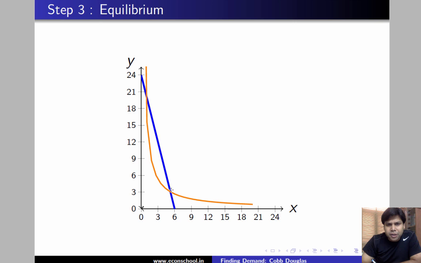If you extend this, you're going to get an IC like this, so this point is definitely not an optimal point. Similarly, we can do the same slope analysis and figure out that this point is not optimal either. You can see that there is huge scope of improving the satisfaction level of the consumer if you move in this direction.